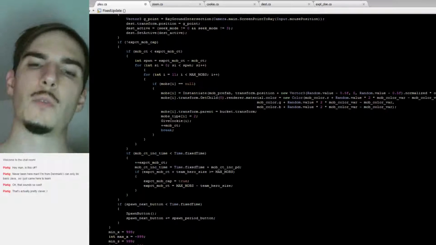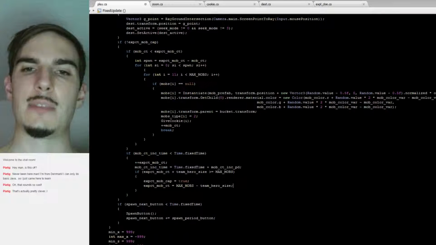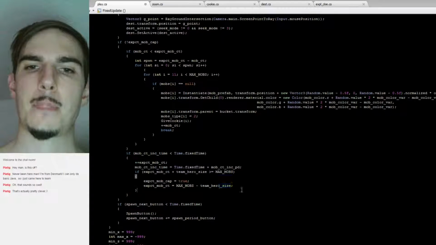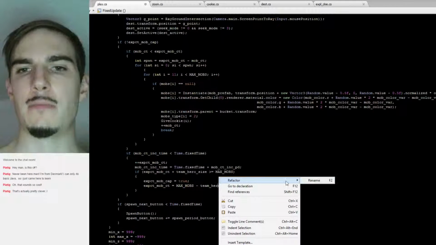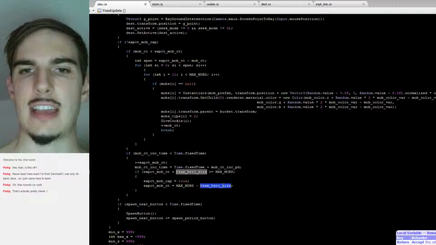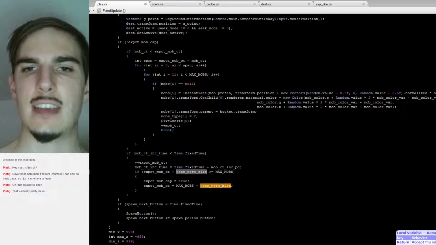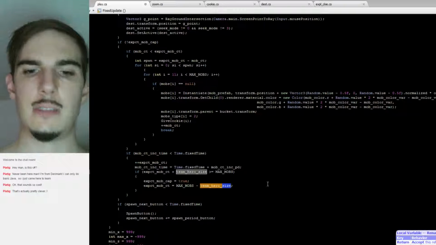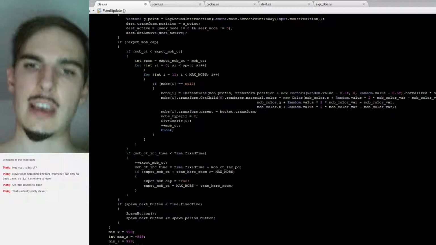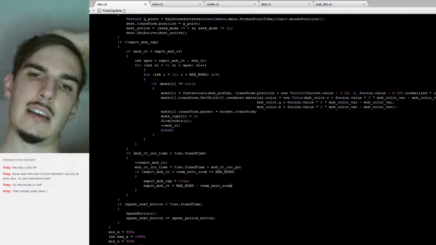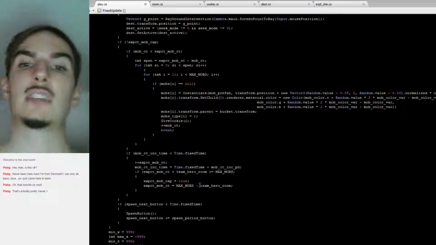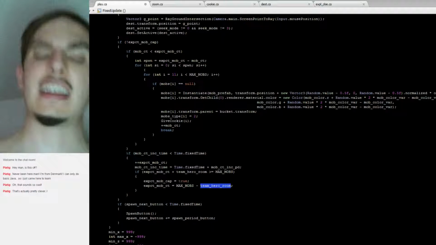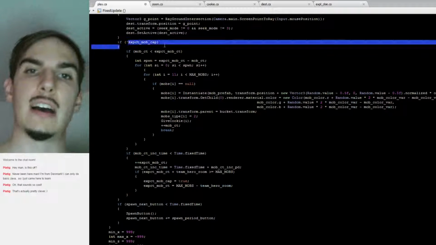So once we do that, then hypothetically team hero size. Actually, I'm going to call it room because it's not actually the size. It's just the amount of room that we're setting aside for team hero. So this could hypothetically expand.